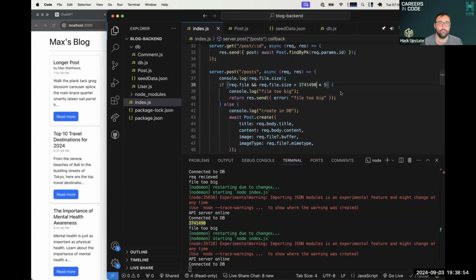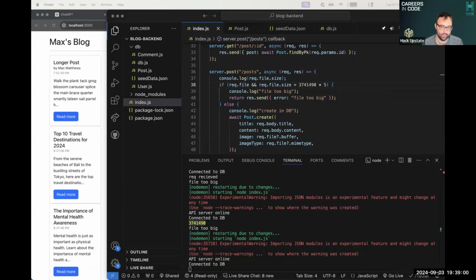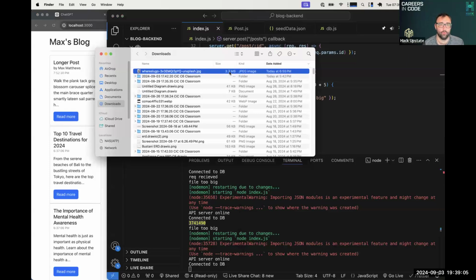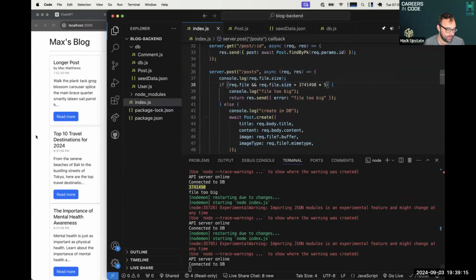You want to update that. Because this file is 3.7 meg big, we'll just make the limit 5 times bigger than whatever this file size is currently, just as an example. Okay, let's try that again.